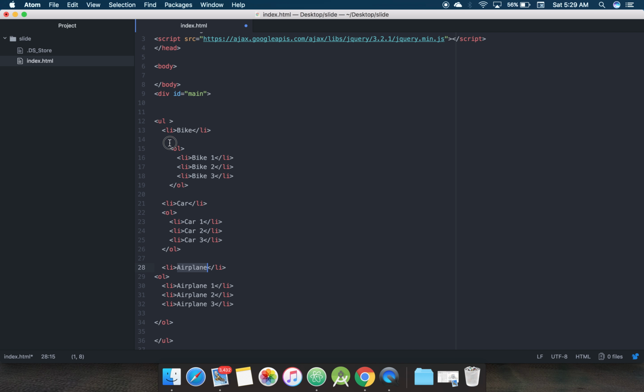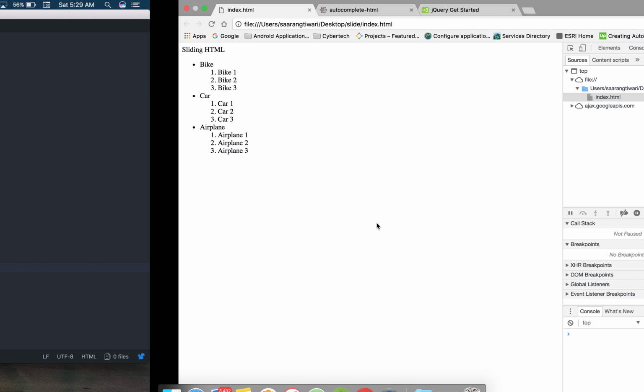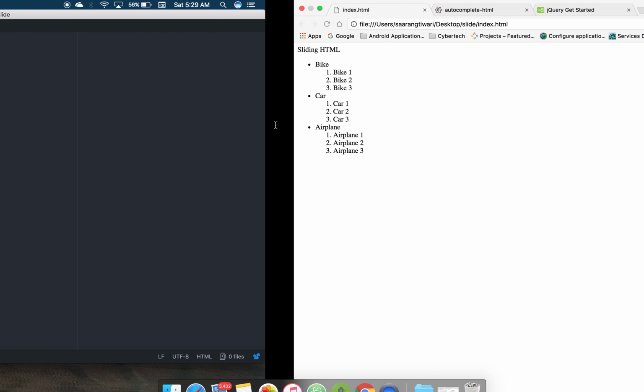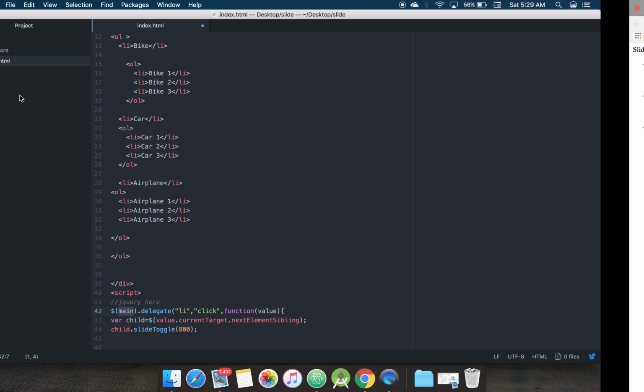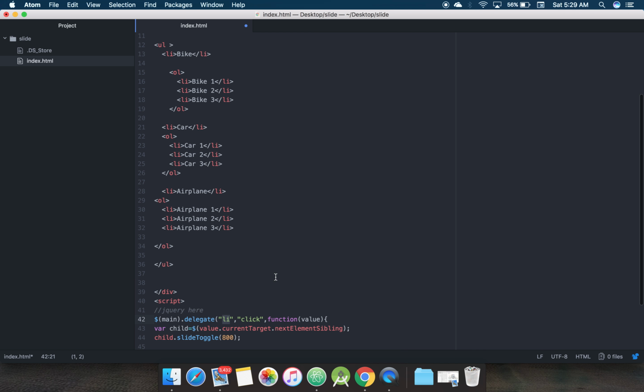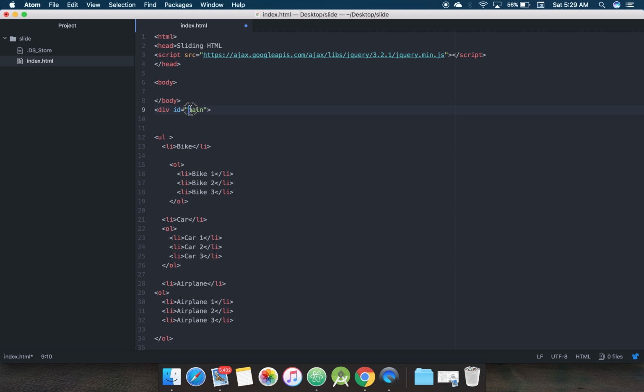Then inside it I created a nested list, this one and this one, with names like bike 1, bike 2, bike 3. On a click of bike, which is here, I can click anywhere. If I click here, it will get the name of the list only. So this is the one.